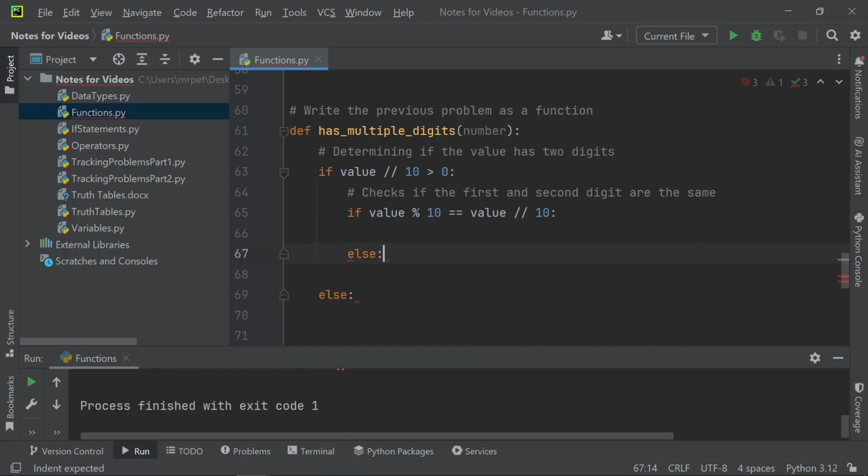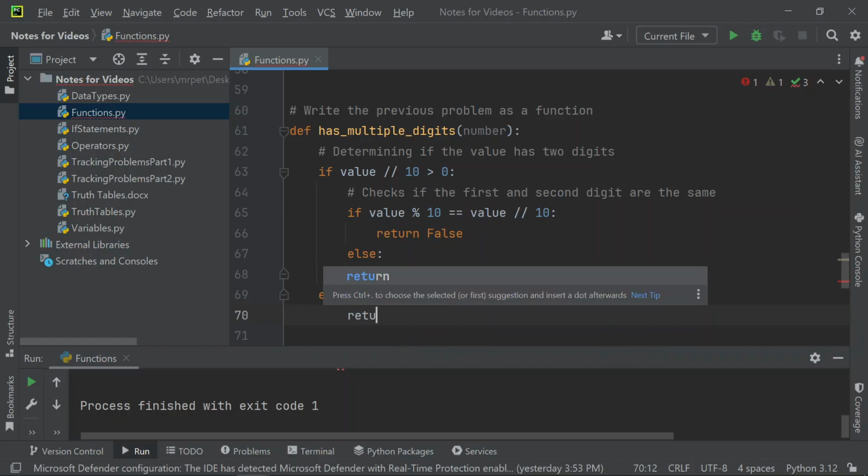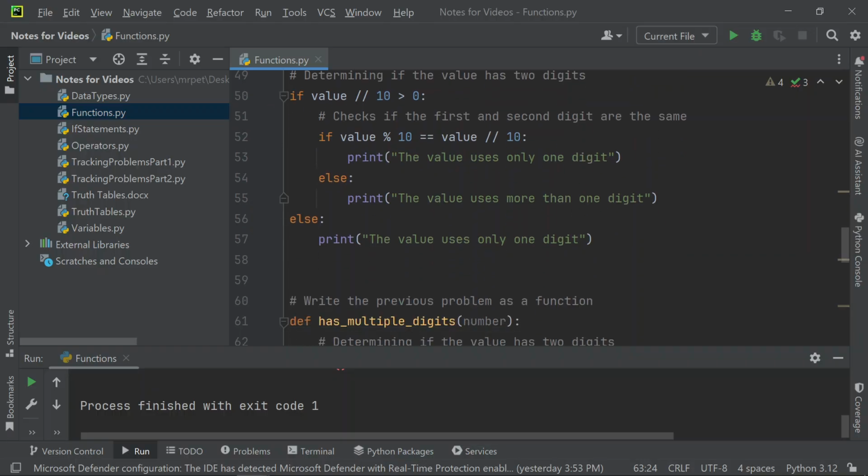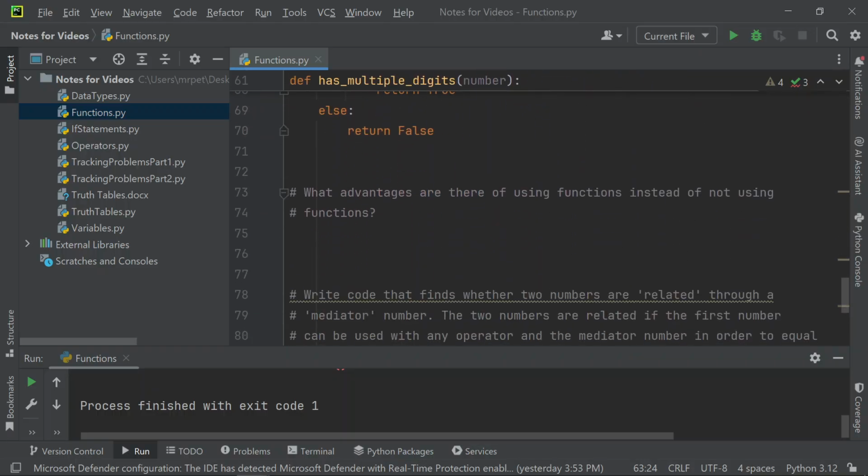So when we have two values that are the same, we would say that, does this have multiple digits? No. So we're actually returning false here and returning true here. And this would also be return false. Okay, and that's all our function is. Right, very similar, but it's going to have a lot of advantages.